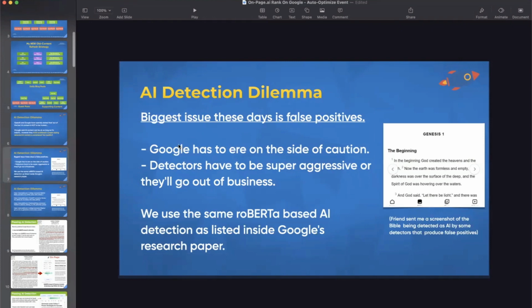And when Google's deploying an algorithm that's going to affect the entire internet, Google has to err on the side of caution, right? They have to be careful and not have too many false positives, because pretty much every single website in the world right now is using some sort of AI. So they have to err on the side of caution so they don't end up penalizing 99% of the websites in the world, right?